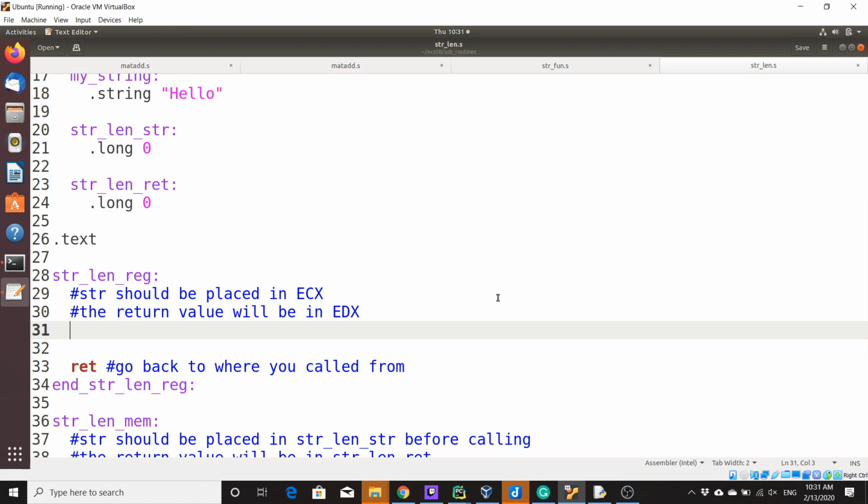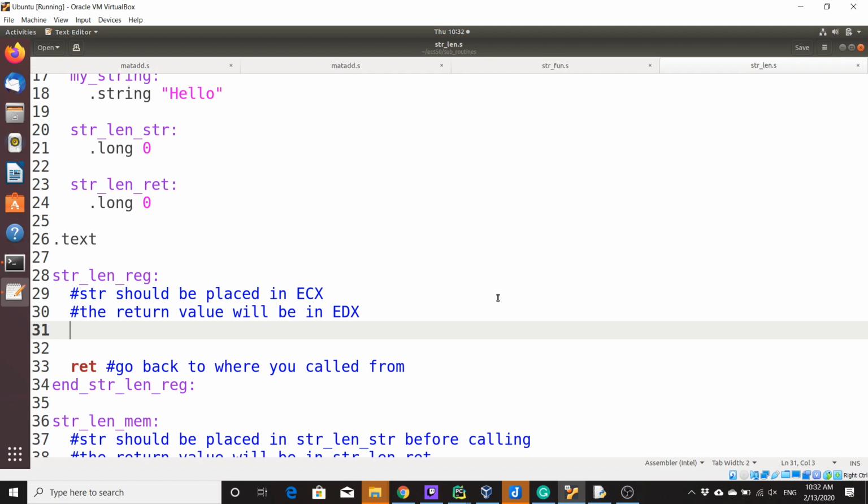Okay, so last time we left off, we were trying to find the length of a string, but we wanted this to be done through a function, which is going to be a subroutine for right now, and we'll talk about what makes functions a little bit different from subroutines, hopefully today as well. When writing our subroutines, we had to figure out three things. Thing number one, how should we pass values to our subroutines? Thing number two, how should we return values from our subroutines? Thing number three, who's responsible for saving the registers that I happen to use inside the subroutine?